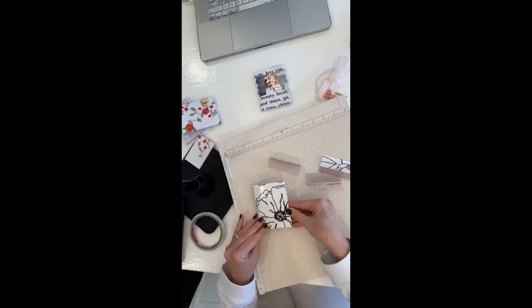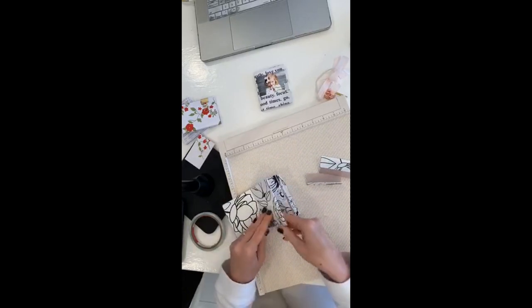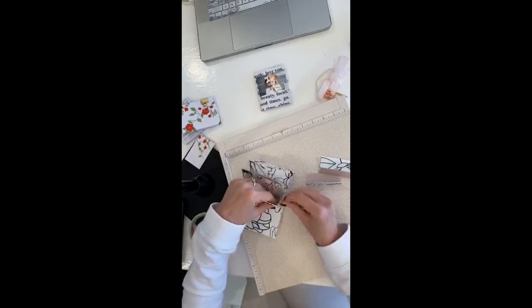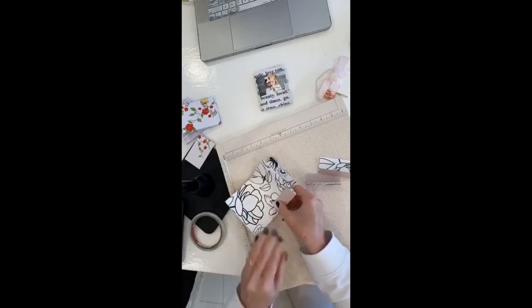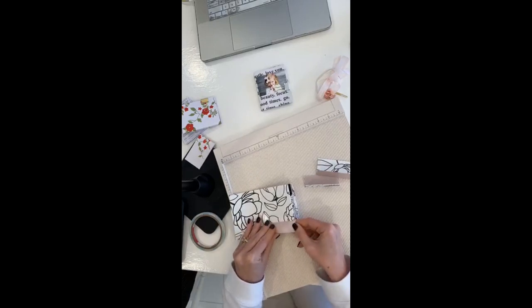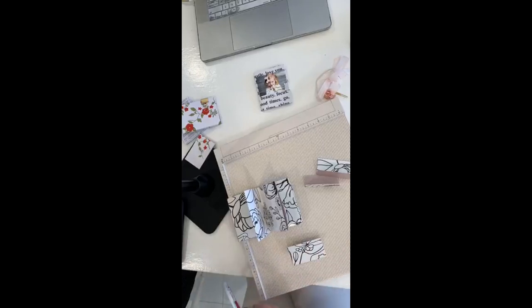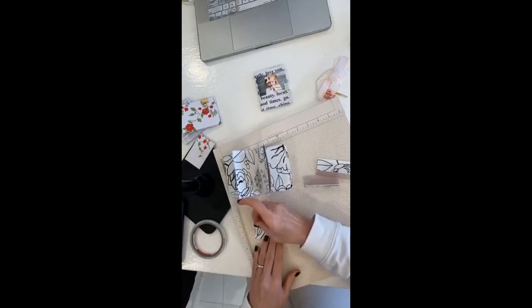So here's my book cover. And so say I wanted to create a pocket. You could just take it and you could do this side or you could do this side, right? Actually, I'm gonna do this side just so that you can see. So what I could do now is put adhesive on the far left and right side to make tab pages. I wanna show this because I think it's super cute and this is another way to do it. Like I said, there are no rules.